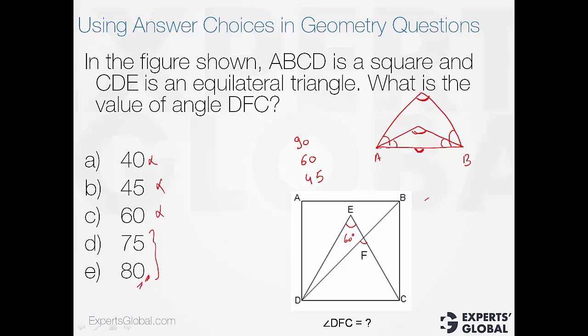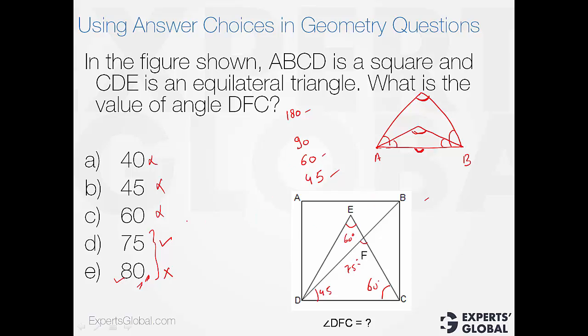A 75 can be reached through some addition, subtraction and all. Remember that whenever a triangle is involved, a number like 180 is always somewhere around the corner. So look at these numbers, a number like 80 cannot be reached. This has to be eliminated. The right answer is 75. Of course, practically if you were to solve it, it's an easy question. 45 here, 60 here, and therefore 75 here. But the 75 has been reached by these values only, 180 minus 60 minus 45. So in case this doesn't strike, you can always apply this common sense.